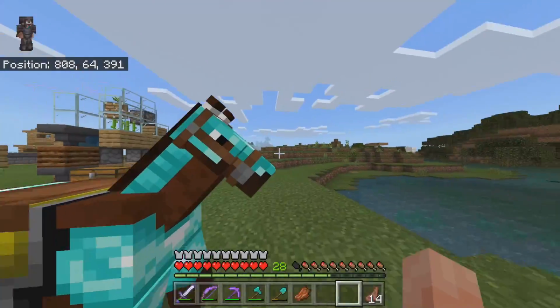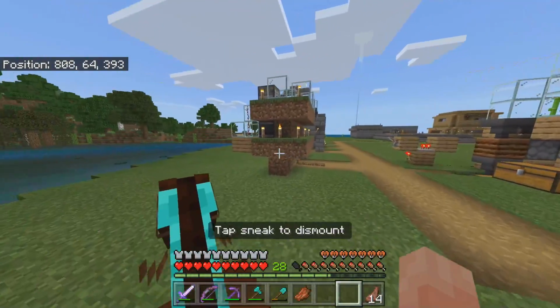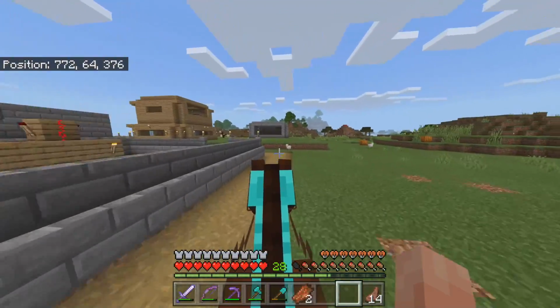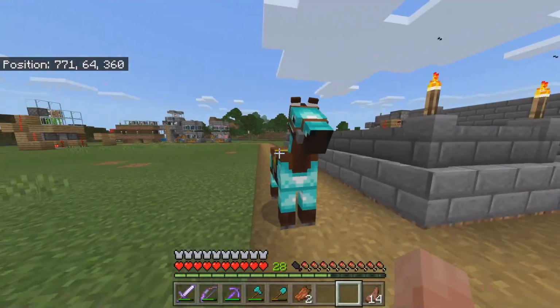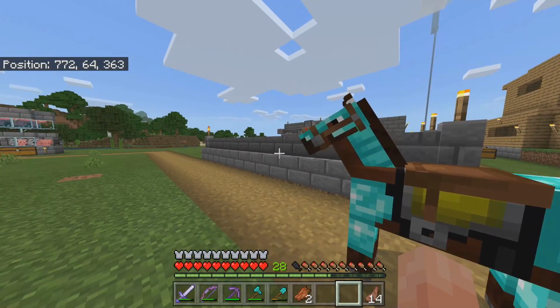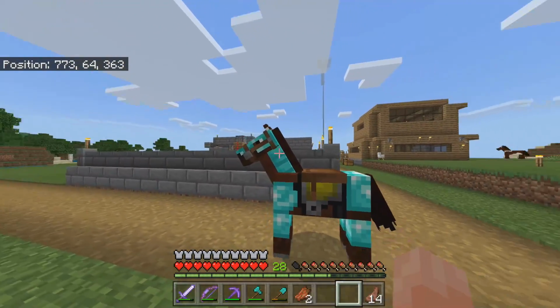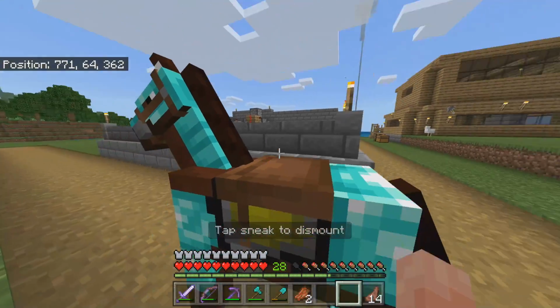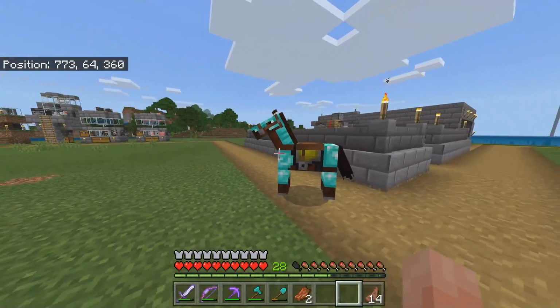Now, where do you guys get saddles? The best spot to get saddles is caves, like basically underground mine shafts are really good for saddles. I believe they spawn in nether fortresses as well. And I think you can fish for them, if I'm correct. You might be able to fish for them because you get a lot of good loot fishing. Now, diamond horse armor is the same thing, basically just caves and stuff like that.